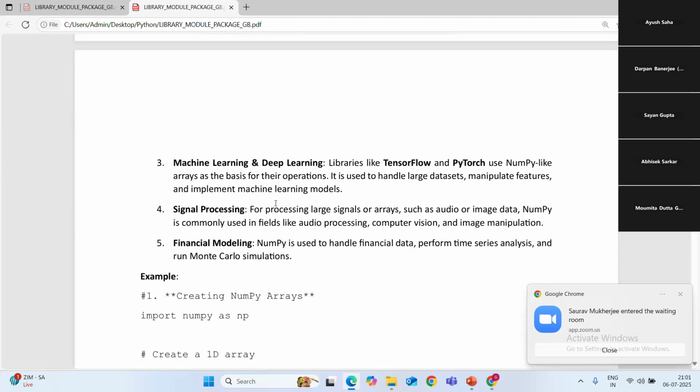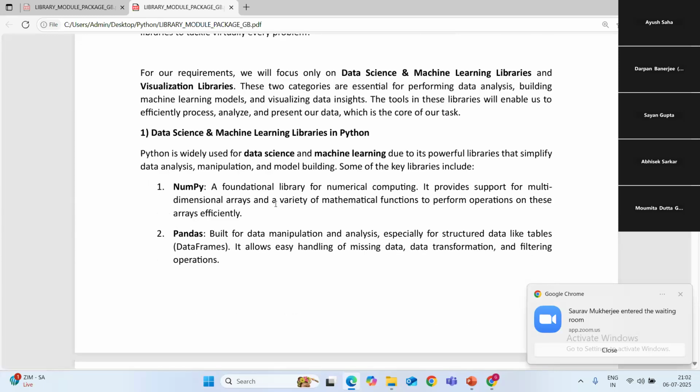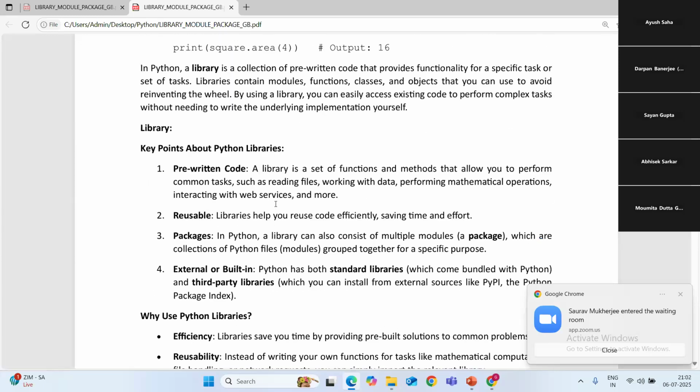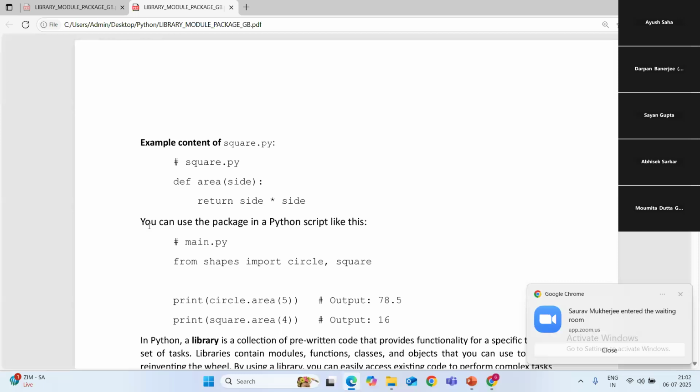So I hope you understand. From tomorrow I'll go for the hands-on session. Just after my class I will send you my notes today. Again I'm repeating, summarizing: you need to know what is a variable first, how many types of variable, this is the second. Then you have to know what is the data structure.